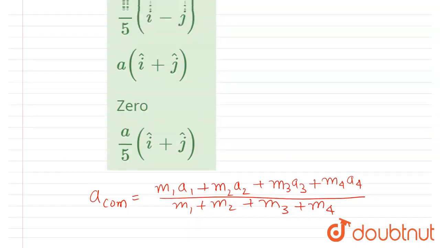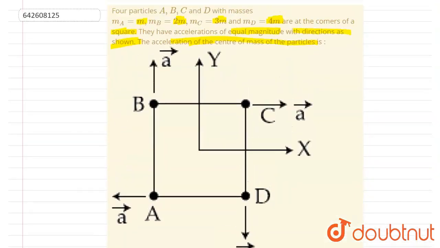Now let's see what are the accelerations of A, B, C, D. If I write the acceleration of A, you can see it is directed toward negative x-axis, and the magnitude of acceleration is a, so I will write -a î. Acceleration of B is upward, so I will write a ĵ.